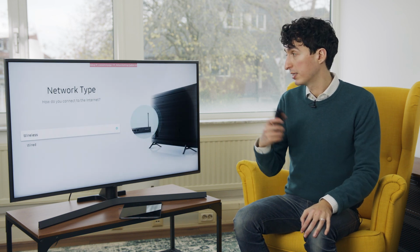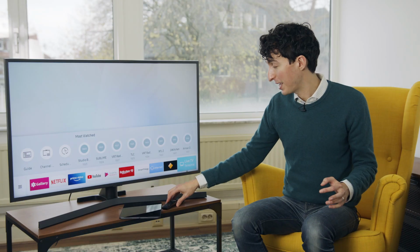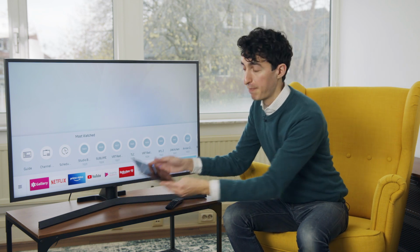I'm going to choose wireless. That's how I prefer to connect to things. No cables, no hardware, wireless. And here we are. That's exactly the right wireless network. I already have my password put in. I was already connected. That's easy for me. You're going to have to search for your Wi-Fi password. Maybe it's on the back of your router. Good luck.